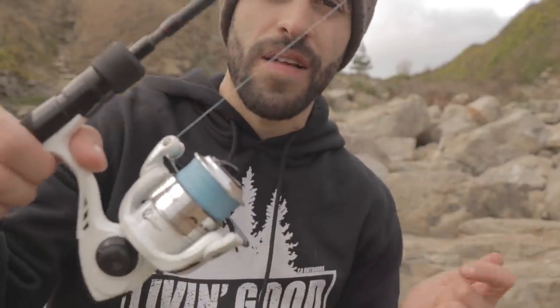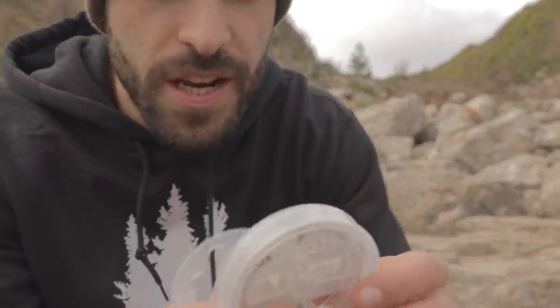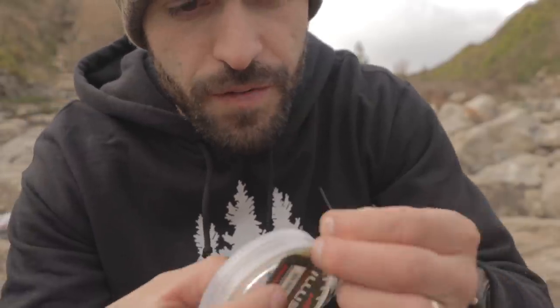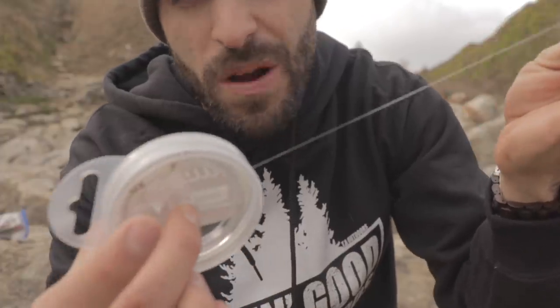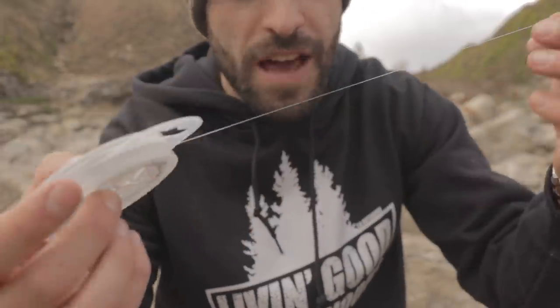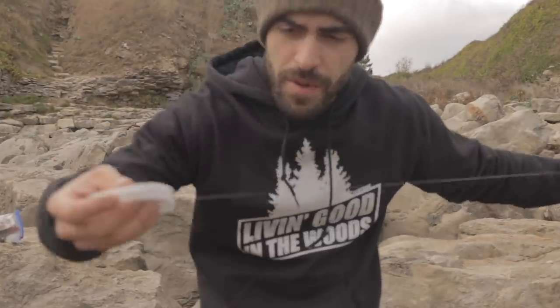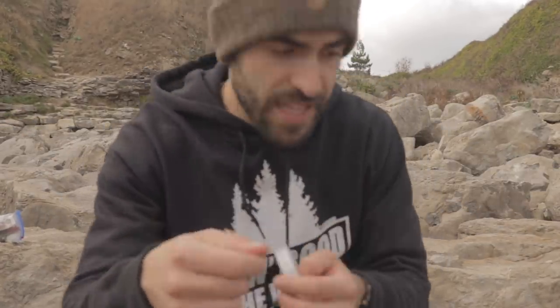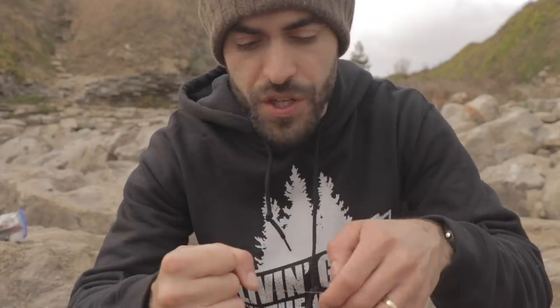So in order to counteract that, you have to put on what's called a leader. And I'll show you what I'm using for that now. So this is a leader material. You can use nylon, which is standard fishing line, or you can use fluorocarbon, which I'm using here. That just helps because it's meant to be almost invisible underwater to fish, the way it refracts the light. So I use about a meter of that, and I'll tie that to the end of the braid here. You can either use a swivel or you can just use what's called an Albright knot, which I won't show you, but it's on TA Fishing, the YouTube channel.